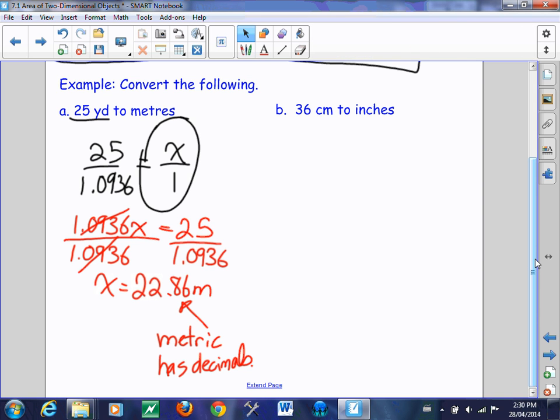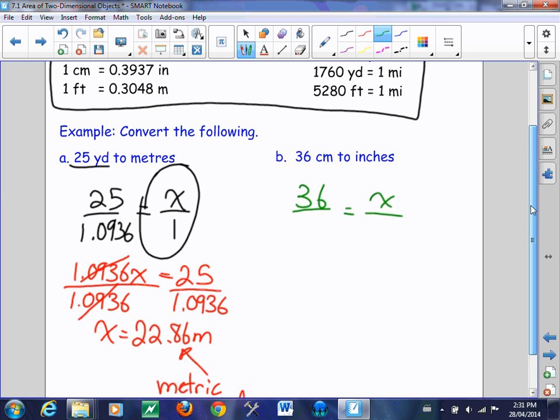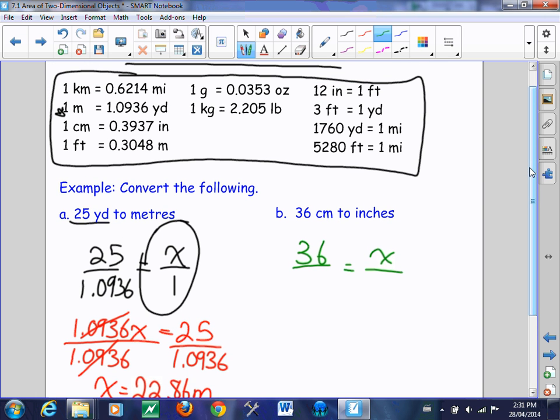All right, let's take a look at the next one. We're going to go centimeters to inches. So what do we know? We know we've got 36 already. There's my centimeters. I'm going to make it related to inches. And then I'm going to look up top and see if I can find the conversion. Okay, so centimeters to inches, that's this one. Okay, so I've got 1 centimeter, so it goes on that side. And inches is 0.3937. Okay, taking a look here, when you cross multiply, it's going to be 1 times x, which is x, equals 14.1732. And my units in this case are inches.